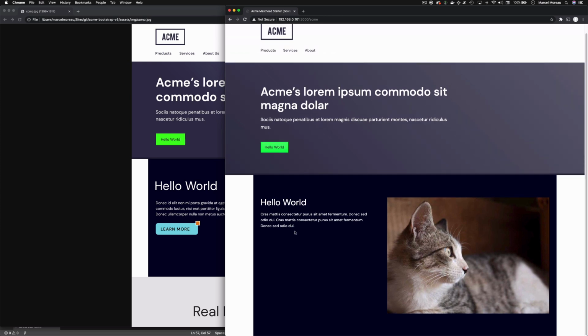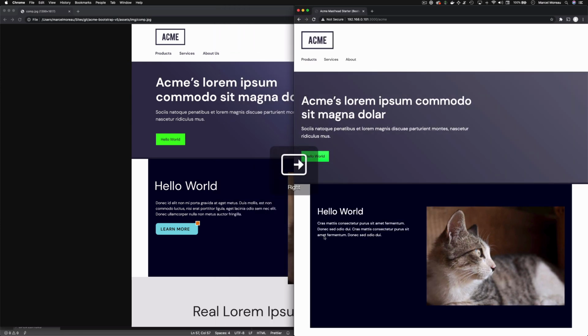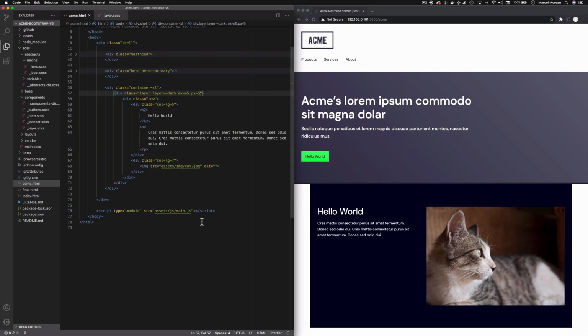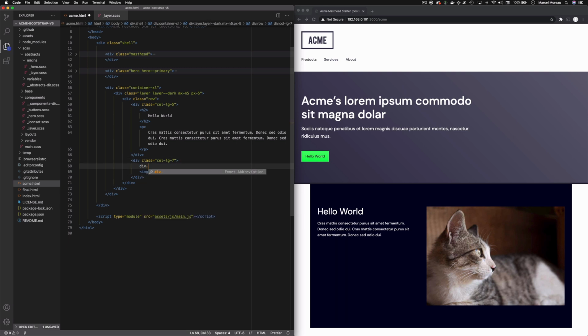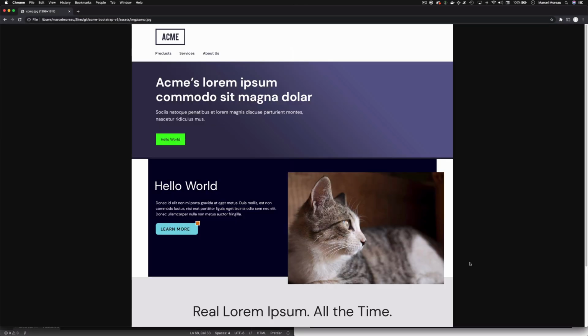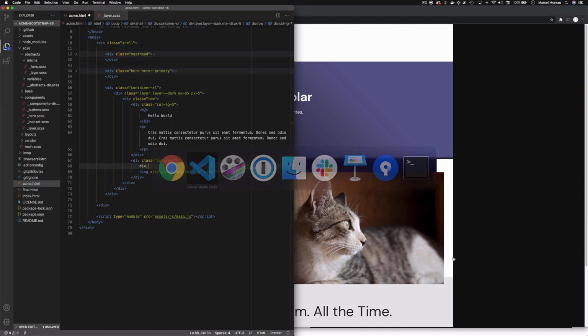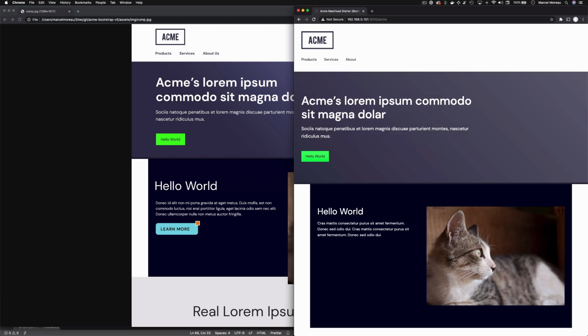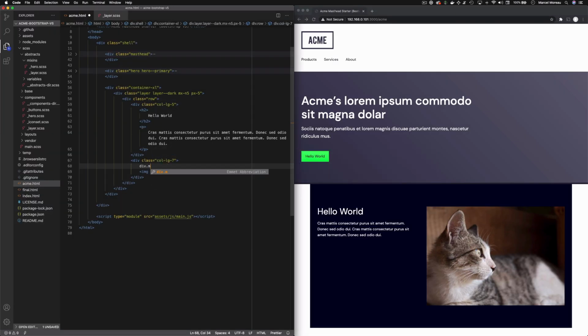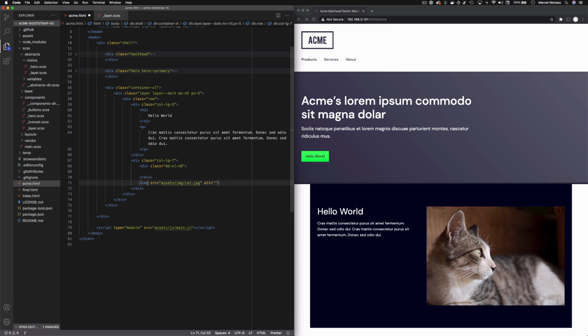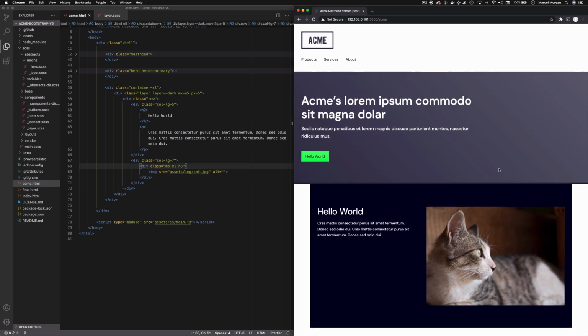What about this image? What can we do about the image over there? Well, I think we're going to need to wrap this in another element here. We'll just give it a div for now. And we're going to need some offset on the bottom and on the right. Why don't we start with the bottom? Let's do a -8 unit. Let's pop the image inside that container and see what happens here.